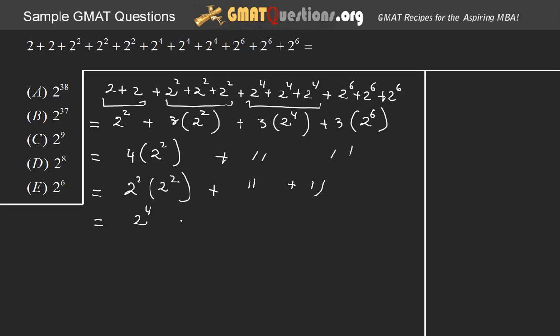And we're going to rewrite now this thing. This is going to be plus 3 times 2 to the power of 2, which is right there. Actually, 3 times 2 to the power of 4. Sorry about that, the confusion. This is this one right here. Because we already dealt with this 2 here. It's going to be 3 times 2 to the power of 4 plus 3 times 2 to the power of 6.